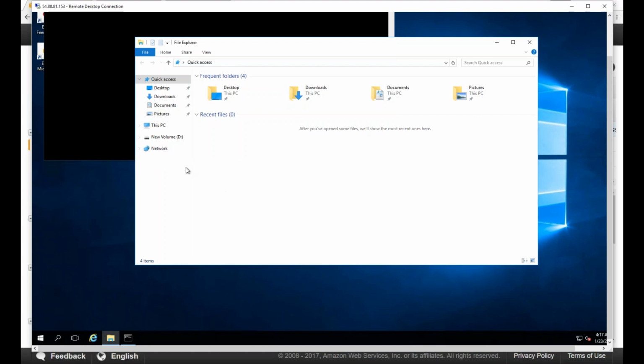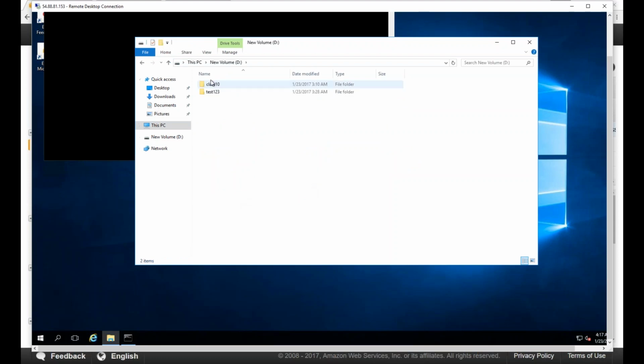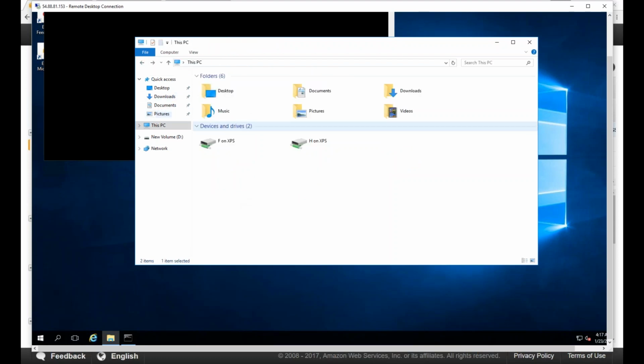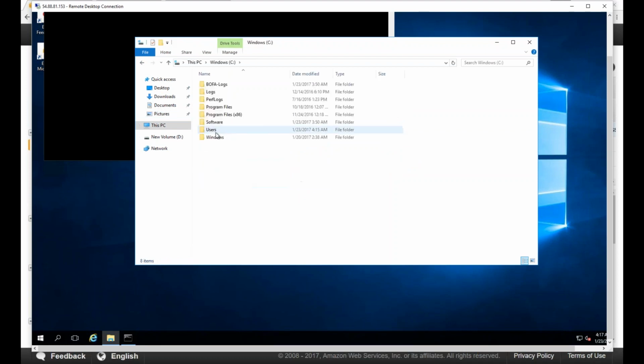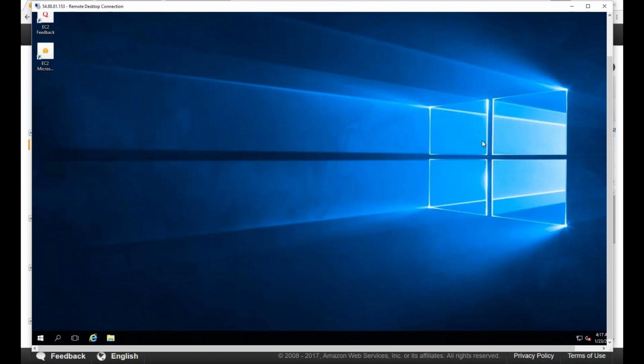So we have a C drive and a D drive, okay, that we see already. And in the D drive, we have our folders. You see that? I just deployed my own AMI. I go to the C drive, you will see the software folder, the logs. You will also see your telnet and everything. So is this clear for everybody? This is how you deploy your own.